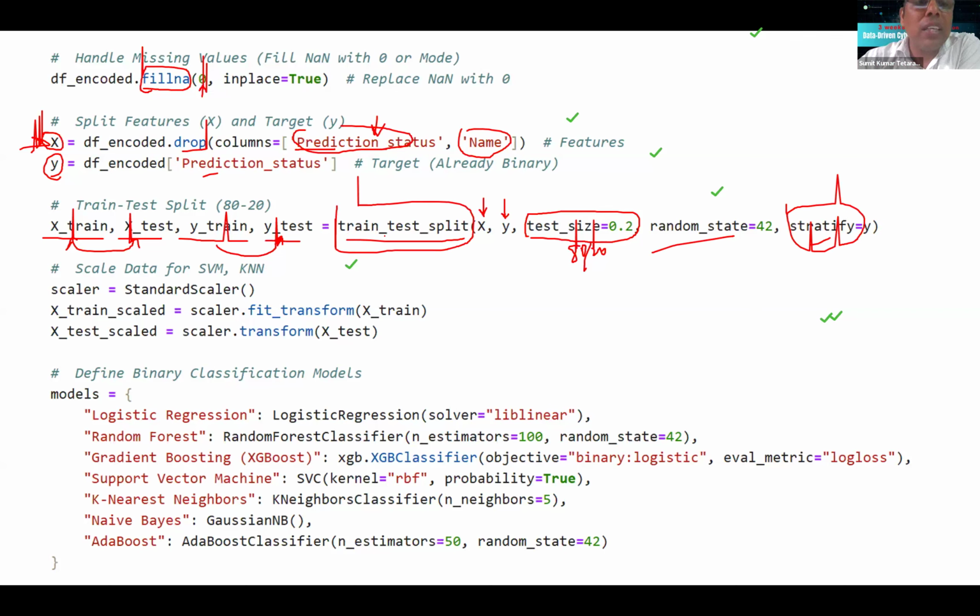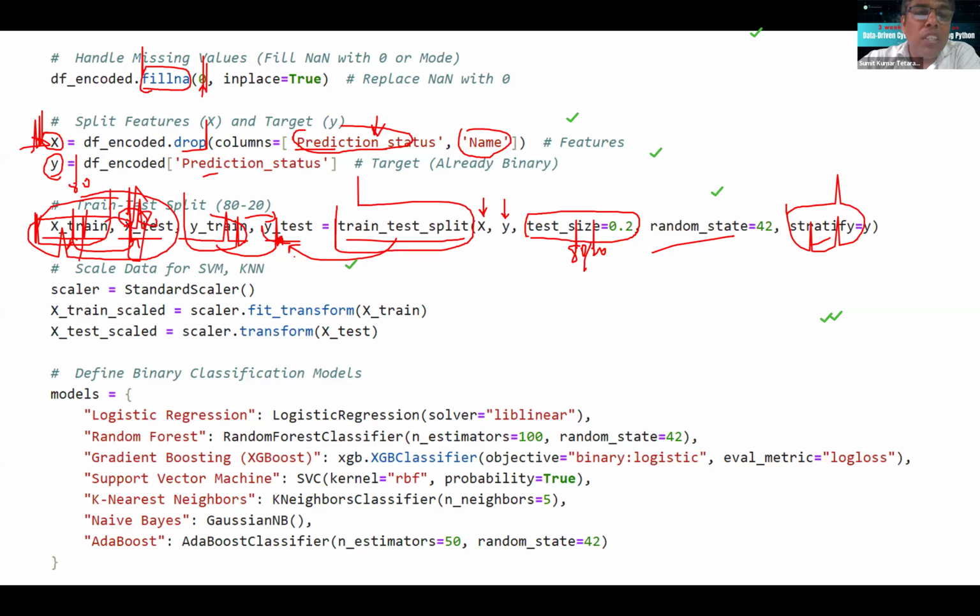Now this function gives four value, and since you are going to unpack it, and if you unpack it, then since it's returning four value, you must have four variable, and here is the four variable, and this is the sequence there. This is the training. For training, this is 80%, and this is only independent variables. Corresponding dependent variable is there. Okay, and similarly this is for testing purpose, and the final result, the actual result is there, Y test. And as I told you earlier, that while training you have to pass only this data. Okay, because this is 80% data. Okay, and for training you have to give independent variable and dependent variable also.